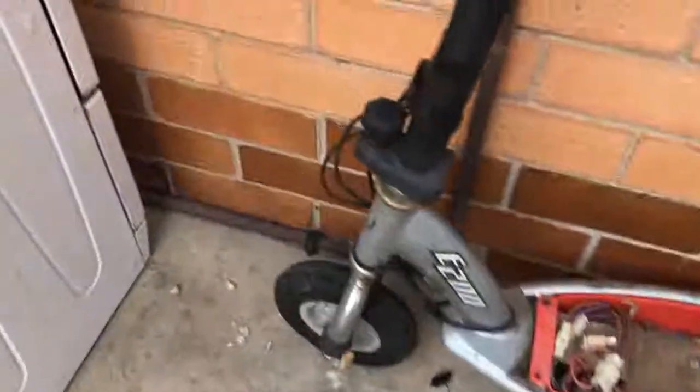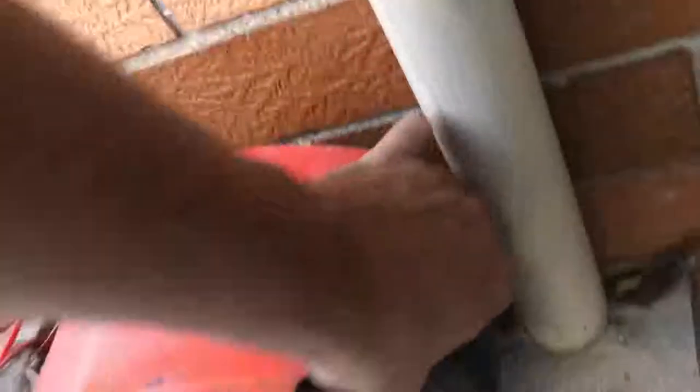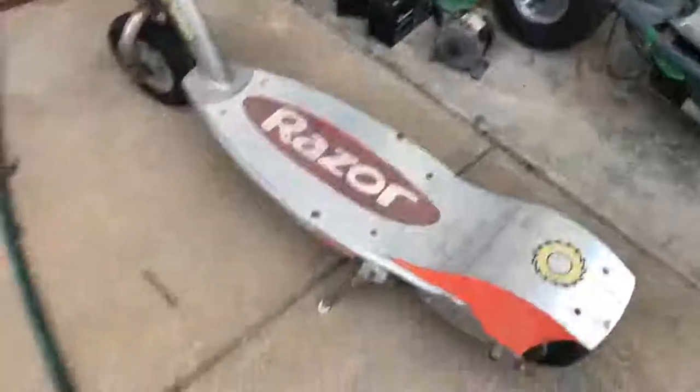And as you can see, their tire's dead. This one's got a belt hanging off of it. Just let me come around there and show you. It's got the belt hanging off of it there. Tire's dead. It's just got a bit of air in that back tire of that one. This one looks like it's all together though here. Tire's dead on the back of that one. Front one's not too bad.